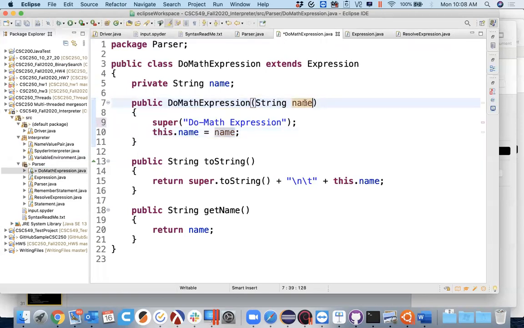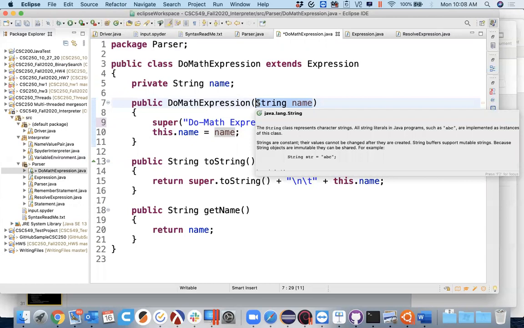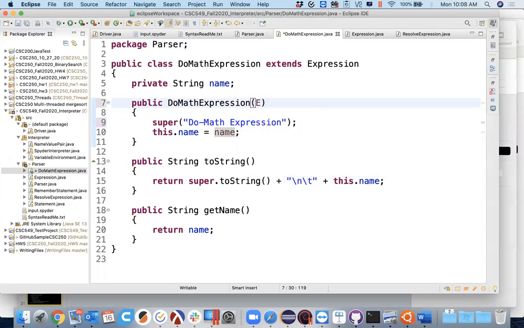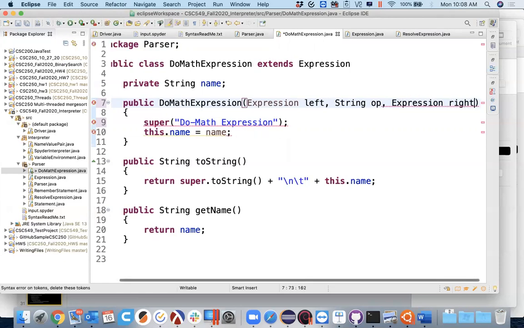So we can do something like this. We could say this guy requires an expression E1, let's call this left, followed by a string op, followed by an expression right, something like that.